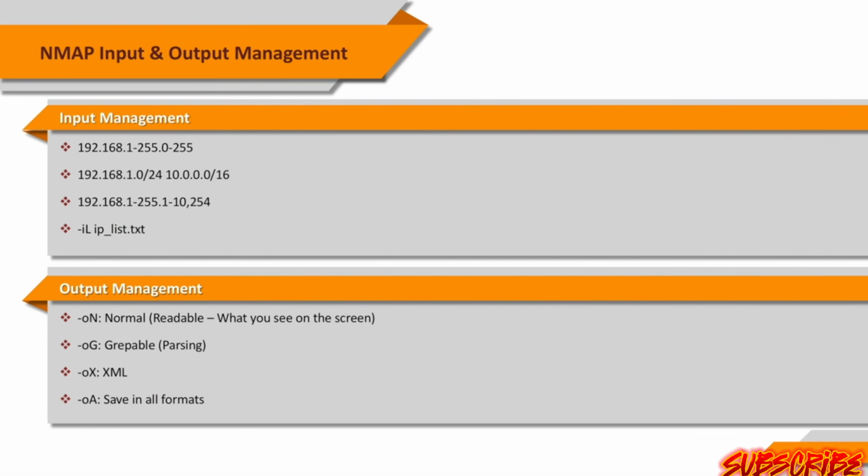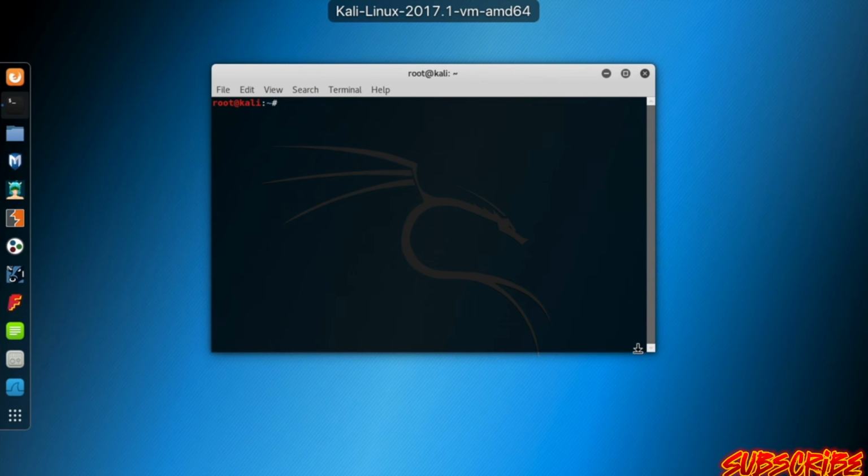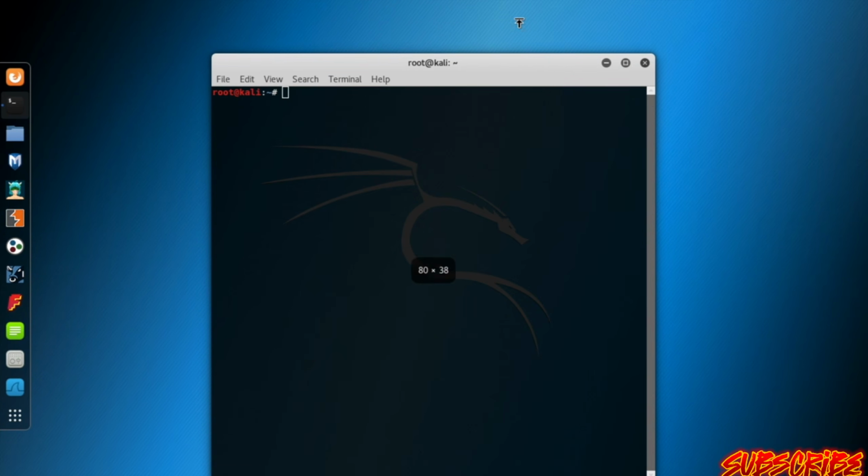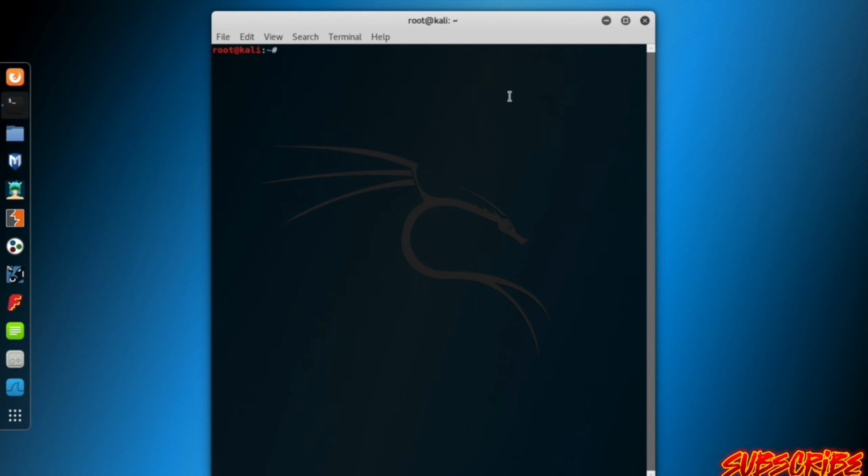So a few lectures ago, we saw how we identify which ports are scanned. Now in Input Management, we'll see how we identify which systems are scanned. Okay, go to Kali and open a terminal window. First, I'll prepare an Nmap query, and because I'll play with the destination IPs, it will be the last parameter of my query. Nmap is the command itself.